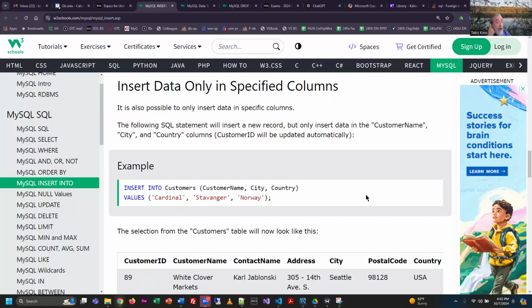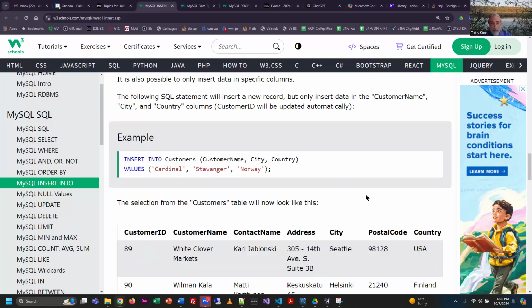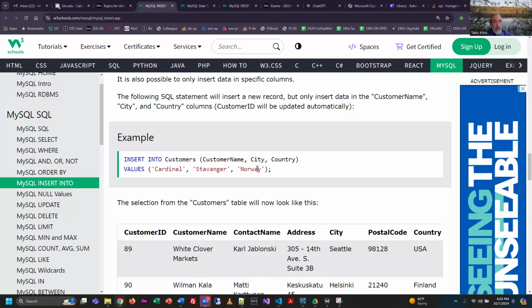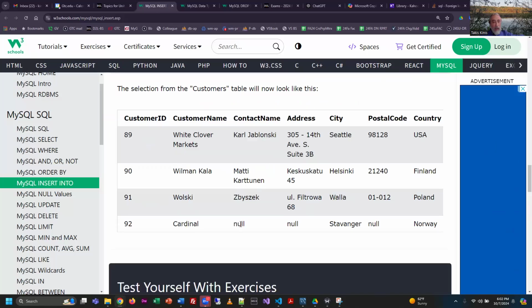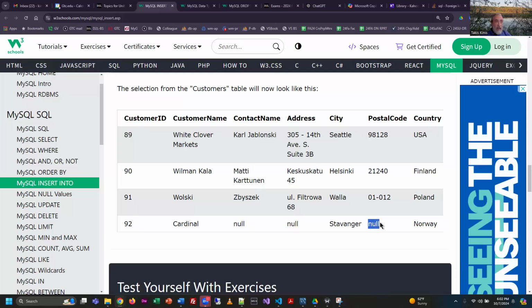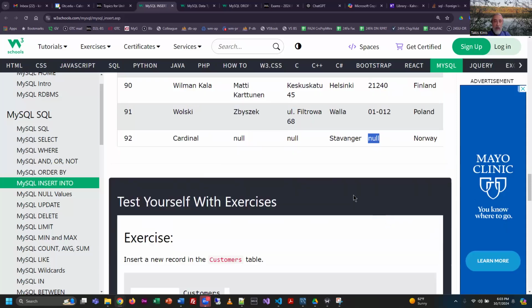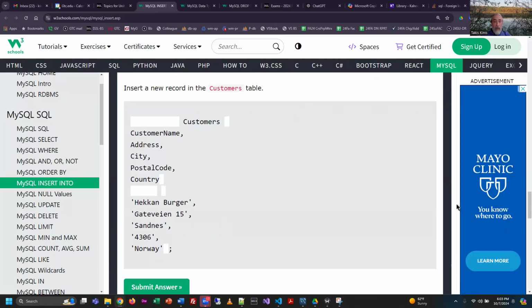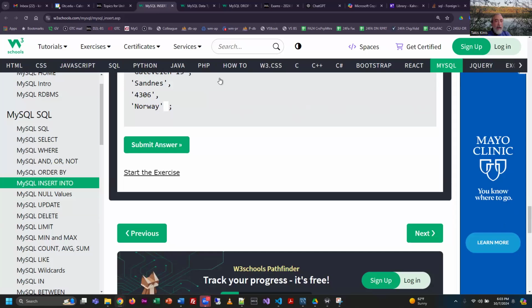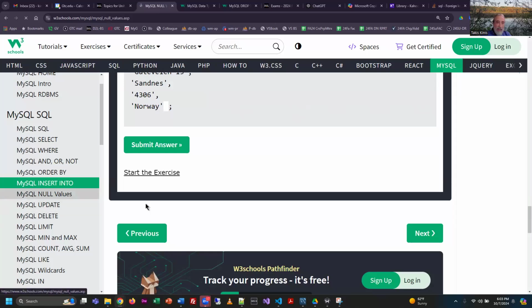If I want, I don't have to, and I said this before, you don't have to put information into every column. You can just put them in the columns you want. So if I just want to put in the customer name, the city, and the country, and not worry about the other pieces of information, well, the ones that I omitted will come up null, provided, and here's the caveat to this one, provided the table allows for it during the setup. We'll talk about that in a second, right? So when we're building the table, we would take that into consideration. All right. The next command, and they talk about null values.